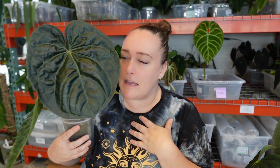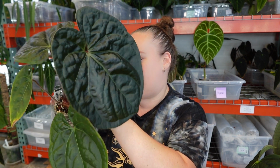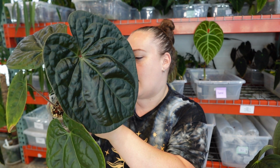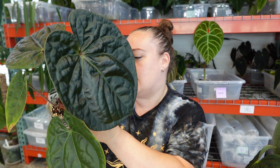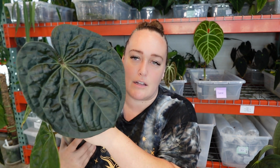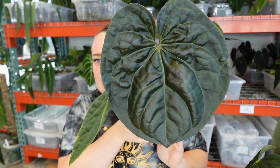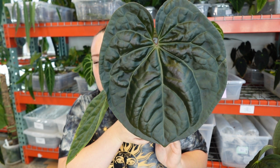I believe it was sold from a company named Carnivero. I believe that they made this hybrid at their greenhouse. So let me know if anybody else has this one from them. It is super, super cute. I'm just looking at the tag. Sorry, I was wrong. It's red crystallinum crossed magnificum crossed with luxurians. So same but different. Anyways, with this one, once again, red crystallinum magnificum crossed with luxurians.